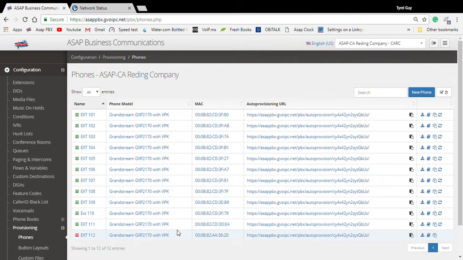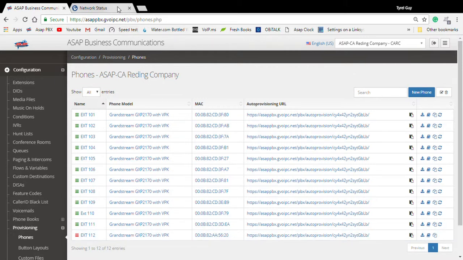Okay, now it's time to upload the provisioning file to our phone. No, I lied. Now it's time to get the dial plan for this tenant and save it into our phone before we upload the provisioning file.